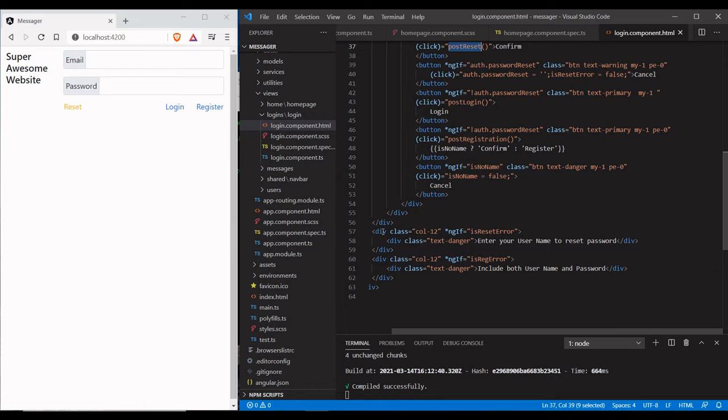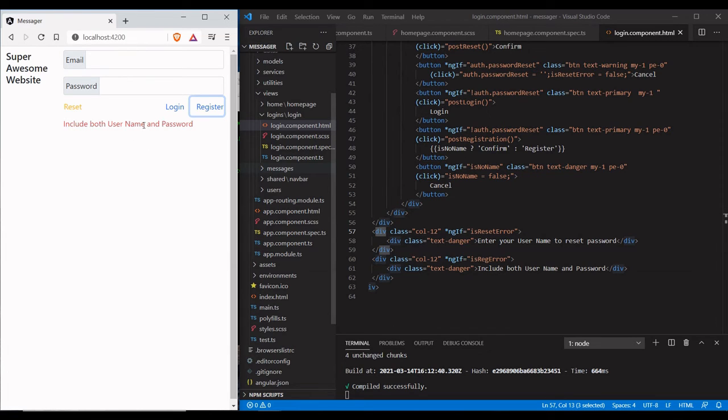So down here at the bottom, we have some error messages. If you have a reset error, then you can enter your name or reset your password. If you have a registration error, we pop this. We basically have a flag on the back end, and we'll show you the Typescript in a second. And it adds this message, turns it red, so that people can see that you have an issue, and it points them in the direction of what they need to do.